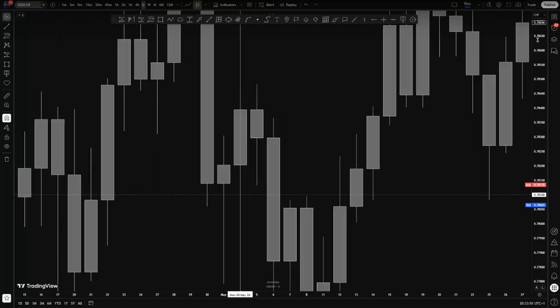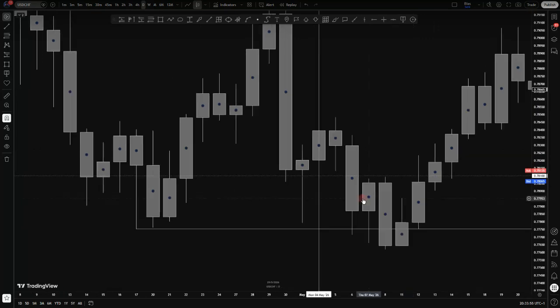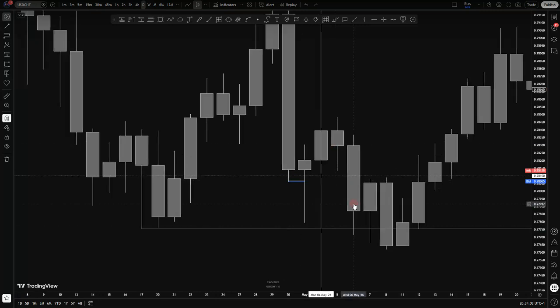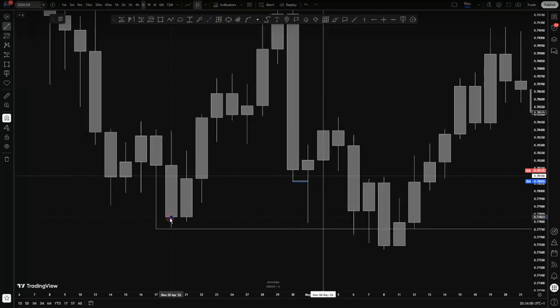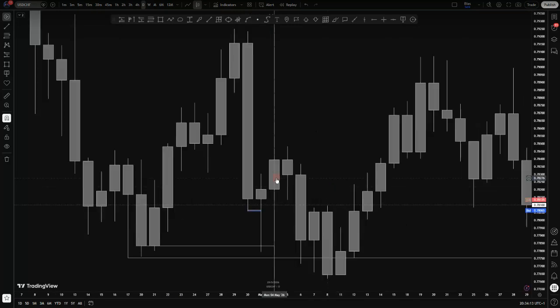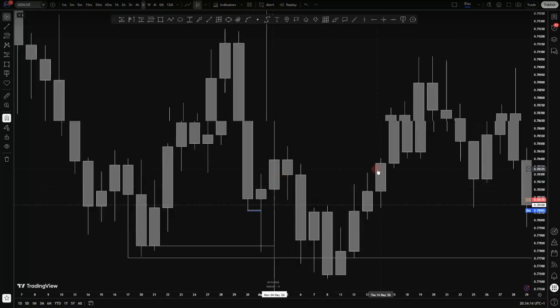So now this was Tuesday. We want to trade on Tuesday. Something interesting happened. We had a sweep of liquidity here. It came very, very close to this target, but it did not take this target. And at the same time, we had a rejection of this key level. So two things aligned. One other thing is that we closed bullish. So I was expecting at least we're going to have a retracement.